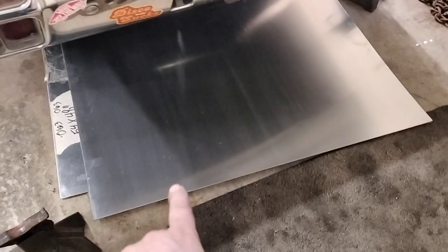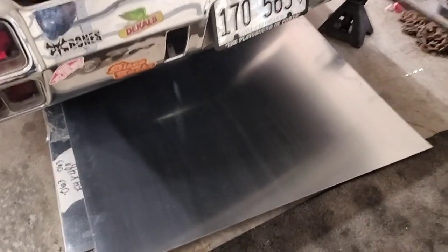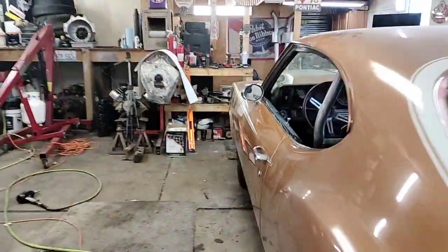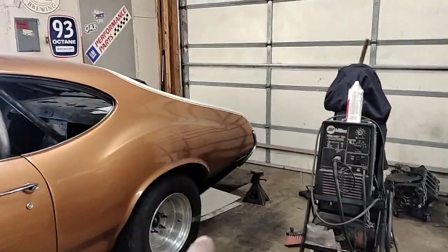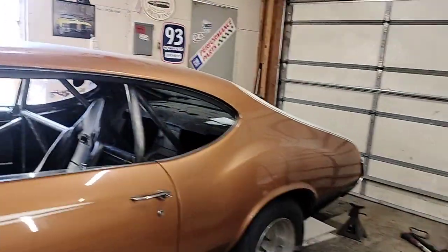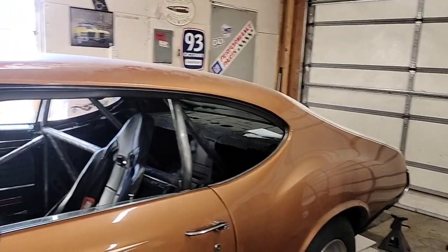We got our aluminum. My buddy who helped me out today picked this up for me yesterday. I got 3 sheets of 63 thou thick aluminum. They're pretty much 4x4s. I picked that up in an 8-foot sheet that's 8x4, 40 thou, which is actually at the shop. We're probably going to use that on a project there. But I picked all that up for about $250, so I really couldn't pass it up, because I was going to spend a lot more through a local supplier for just enough to do my interior. And that was me underpricing it, to be honest with you.